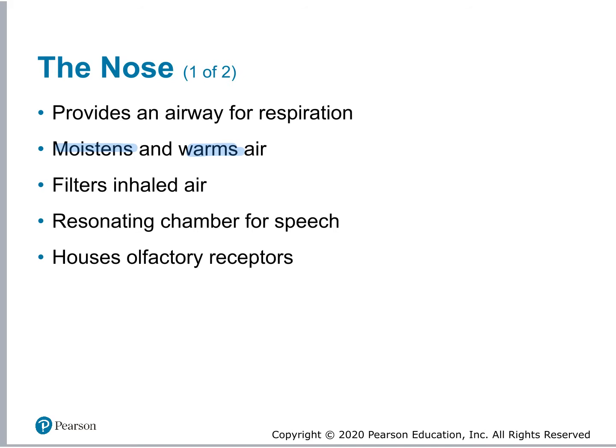And then there's a mucosal layer that helps trap allergens and pollutants that you breathe in through your nose. And then we have the resonating chamber for speech. Your voice resonates through the chambers of your nose. And then there are receptors for your cranial nerve number 1, for olfaction. The olfactory bulb lies on top of the ethmoid plate, and then the olfactory neurons dangle in the superior part of the nasal cavity so that it can detect odor molecules.